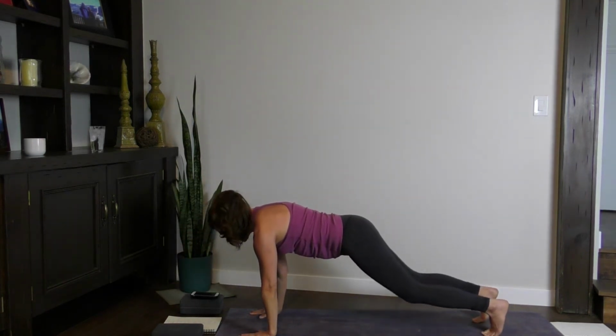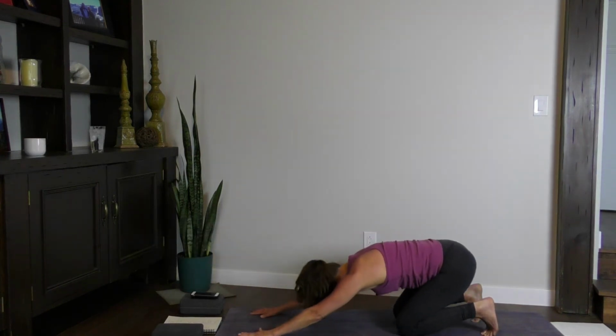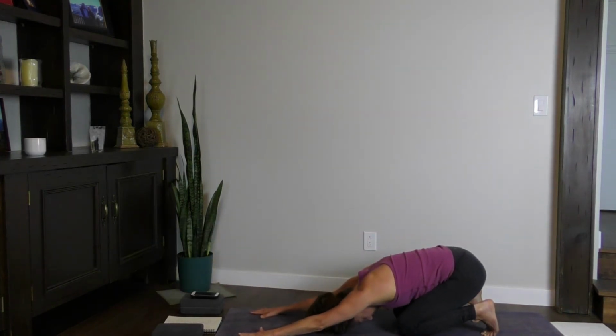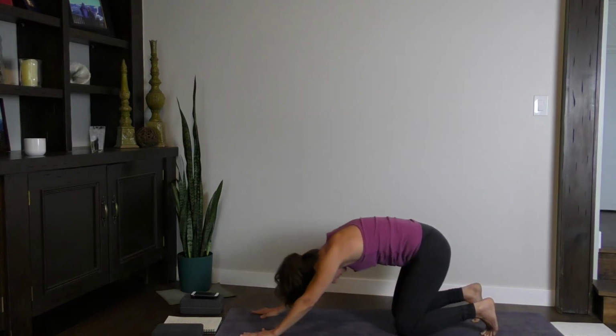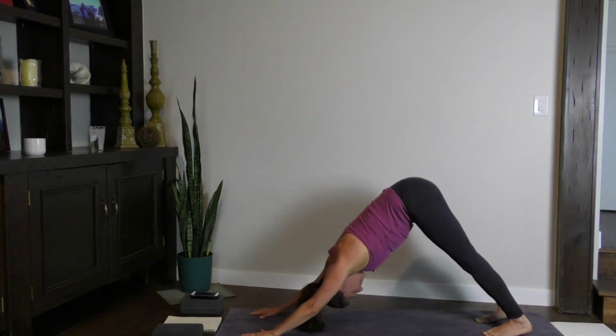All right, drop your knees to the floor and bring your hips to your heels. So I'm going to offer this Vinyasa for this practice. You can do any variation that you'd like. From this child pose position, press into your palms, pull forward, come all the way back through, downward dog.